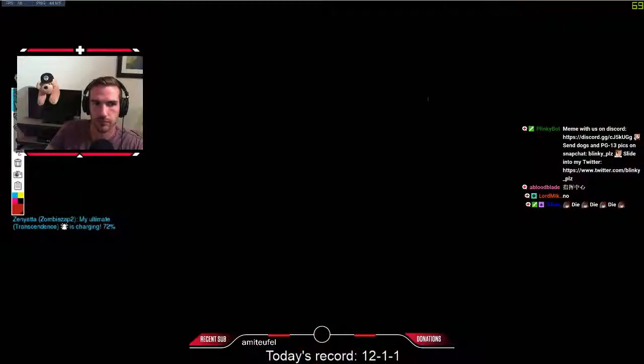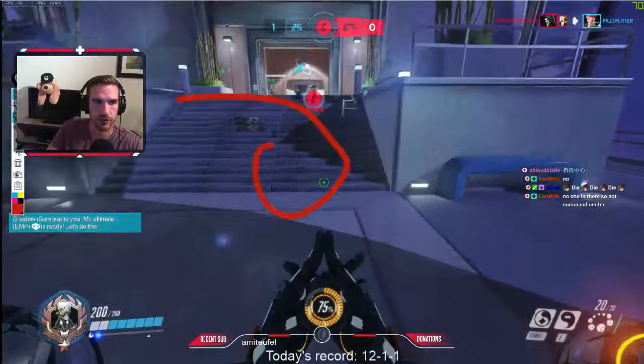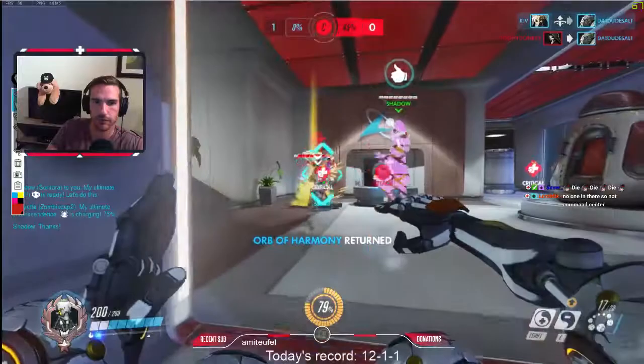Okay. Heal, heal, heal. You're not healing that person. Way too slow. You could have saved them. Heal, heal, heal, heal. Don't charge mouse 2. There you go.